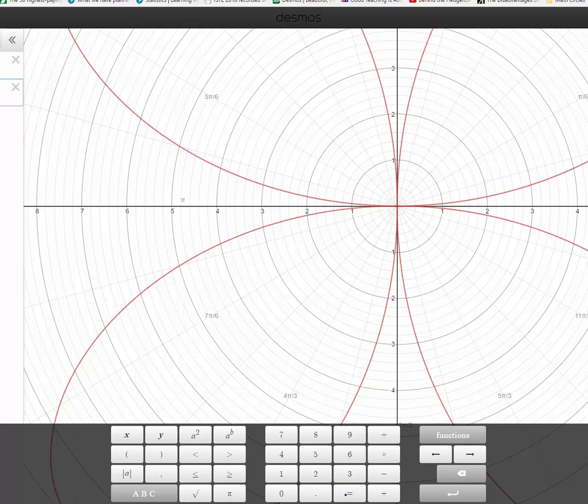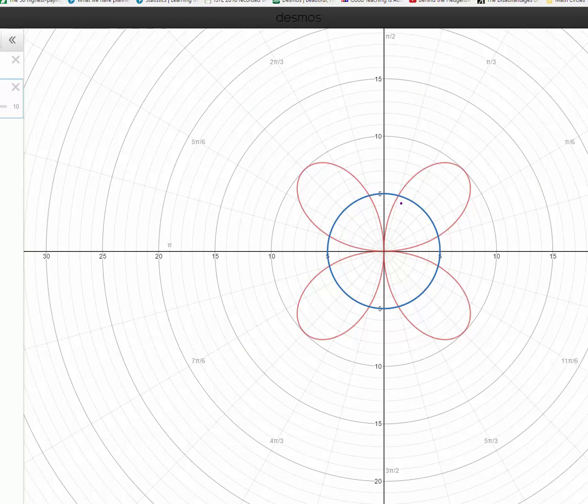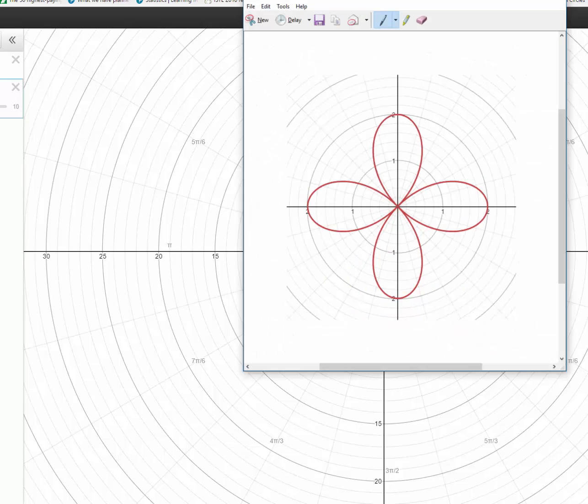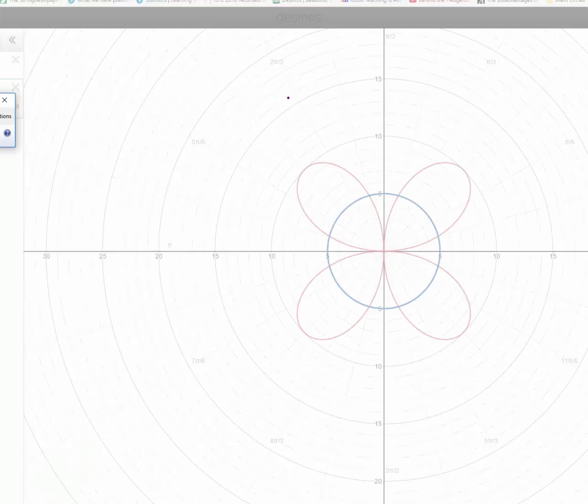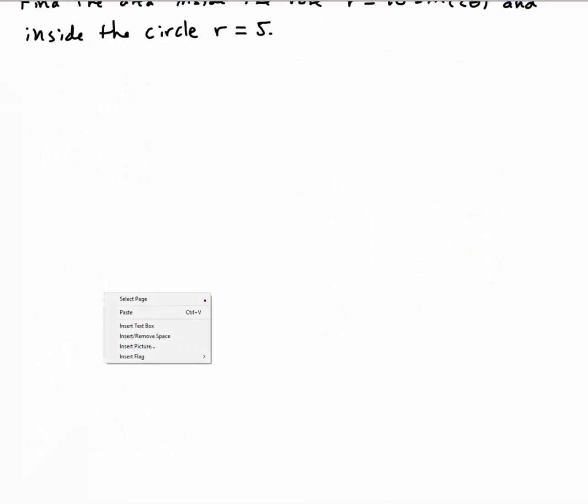So r equal 5. Now let's shrink this up just a little bit so we can see what's going on. So if I'm looking at the inside of both of them, I'm kind of looking at these little wedges right here. So they come up in this region. So let's go ahead and pop this into our lecture. And then we'll kind of try and go from there. Now a couple things I want to look at. I was going to say we might want to know what our angles are, but I think we can refer back to these if we want to.